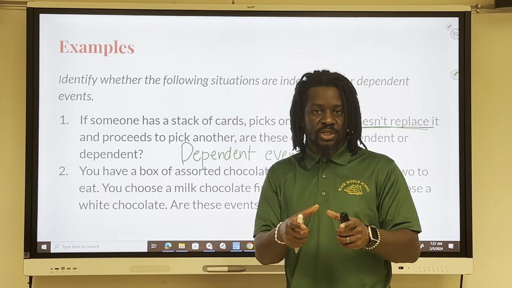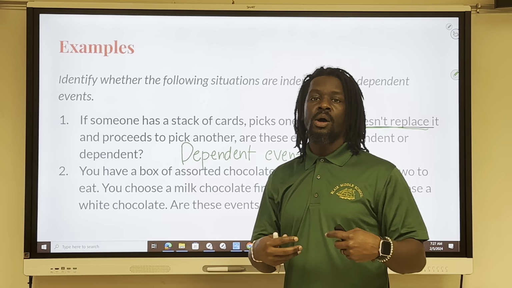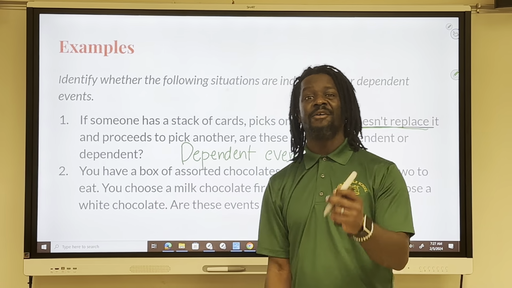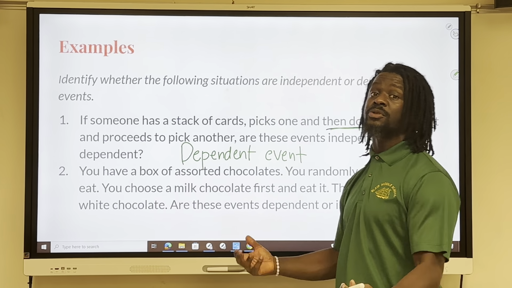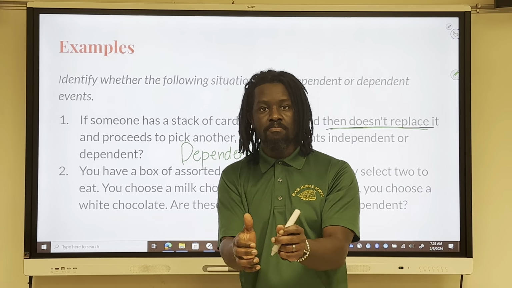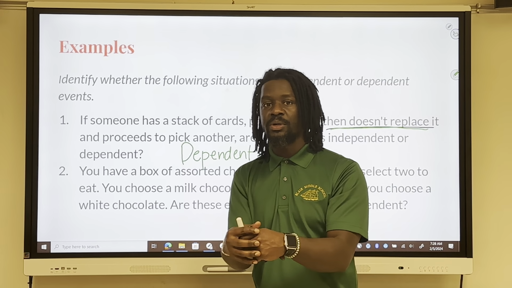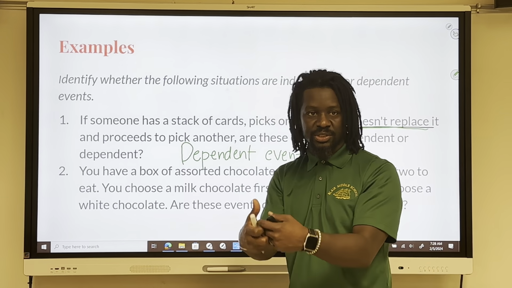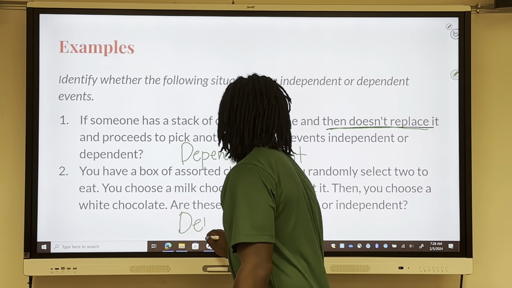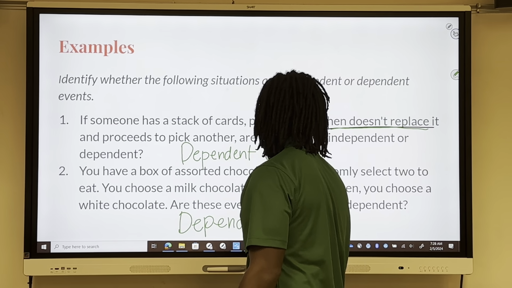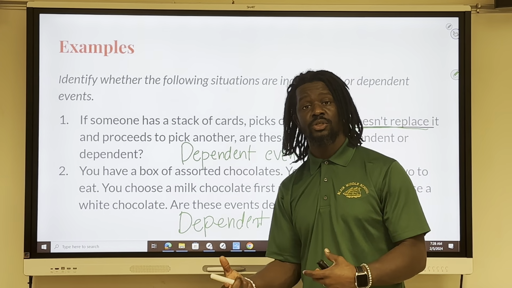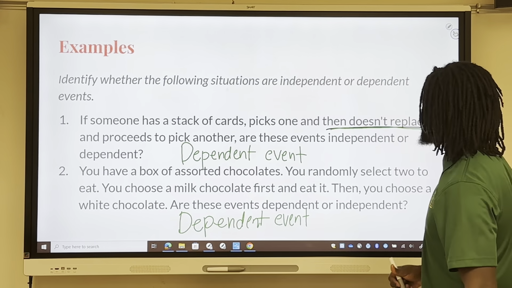Okay. So if I got a box of chocolates, I'm taking 2 and I'm eating them. Are these 2 dependent, right, or independent? Does what I do the first time affect what happens the second time? And the answer is yes, right? If I eat a chocolate now, I know I have a fewer number than I had the first time, okay? And so whenever that number changes, when I go to get it the second time, that is a dependent event. So again, this example is dependent, okay? It is a dependent event because the number of outcomes I have change. When the number of outcomes change, it is a dependent event.